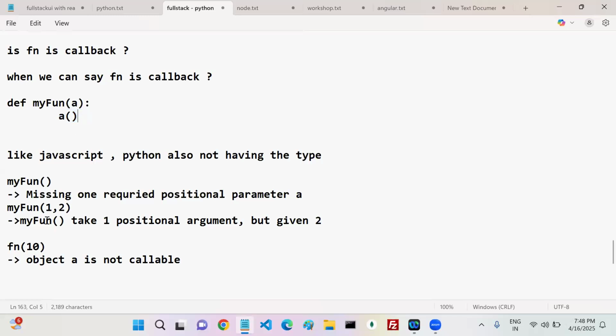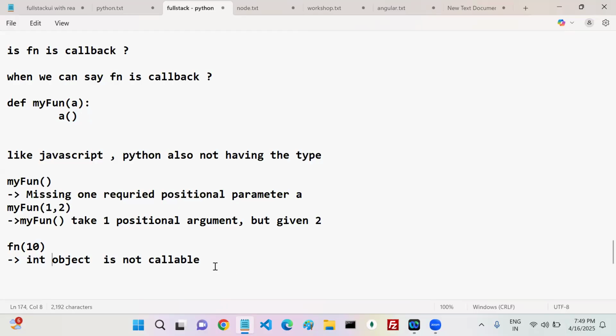So what did you pass? A number, an integer. So you get this kind of error: integer object is not callable.